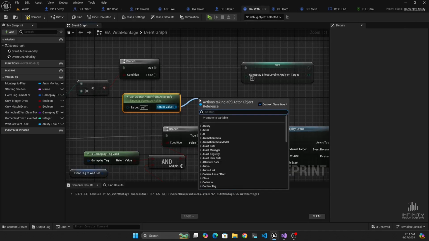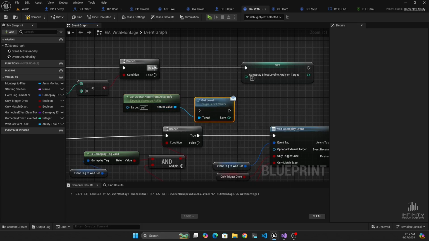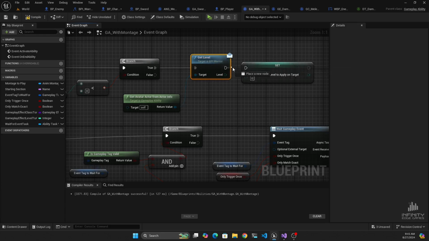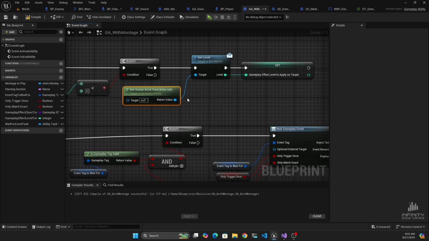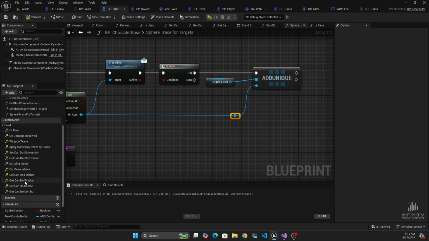Now use it in our ability blueprint. Also, we need to implement this function in character base.